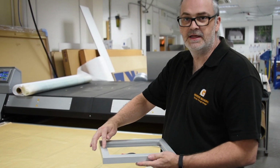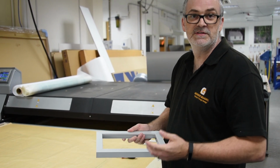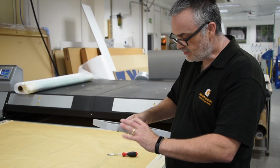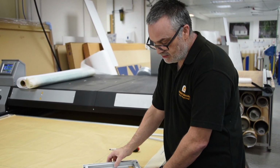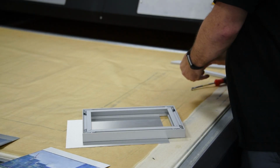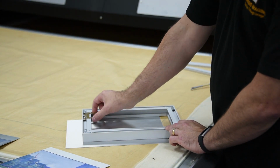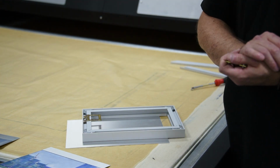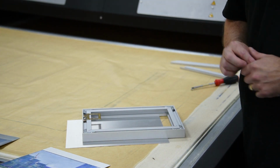And then we use a glue that is used in the automotive industry for sticking trims to cars and so on, so it's very strong and weather resistant. And then it's quite simply placed into position and stuck into place. Generally it will be about a 5 centimetre gap from the edge of the product. Pops into place like so, and then one on each side, and it can be adjusted for personal hanging heights or trying to get it level, and then just screwed into place and it's done.